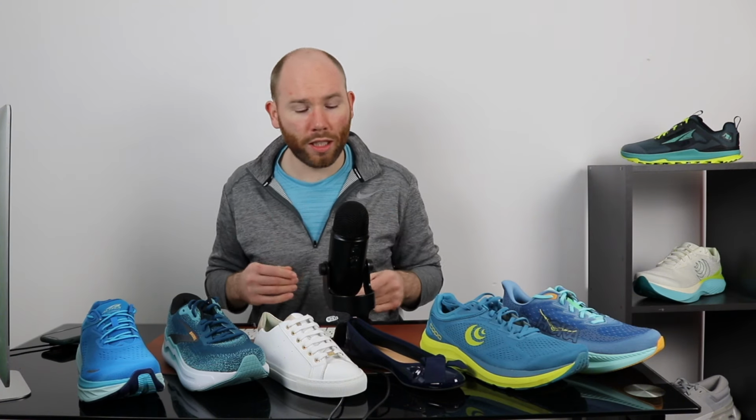So the first thing that I want to talk to you about is typical casual shoes. So often we see in clinic patients arriving in these types of pumps where it's quite narrow at the top of the shoe, or we see more casual shoes like these type of trainers where it's rounded at the top, so something that we typically see in Converse or in Vans. These rounded tops, especially the plastic tops in Converse, compress your toes and increase the likelihood of getting a bunion. So having a wide toe box in a shoe is one of the most essential parts of reducing bunion pain and reducing the likelihood of developing a bunion.